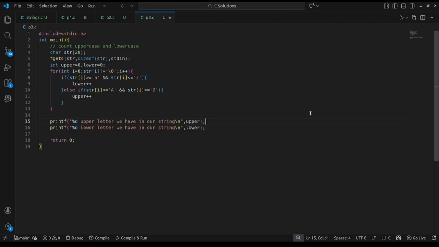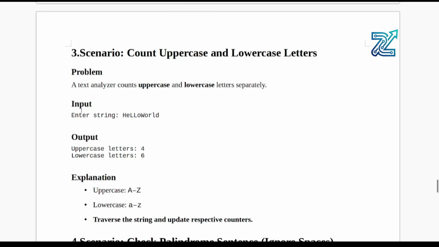I hope you understood. If you have any doubts, let me know in the comments. So now, I hope you all understood how this loop is iterating. So that's why I am not explaining the iteration of this loop. I hope you know how to iterate it and how to trace it. So now we are moving on to the next problem.